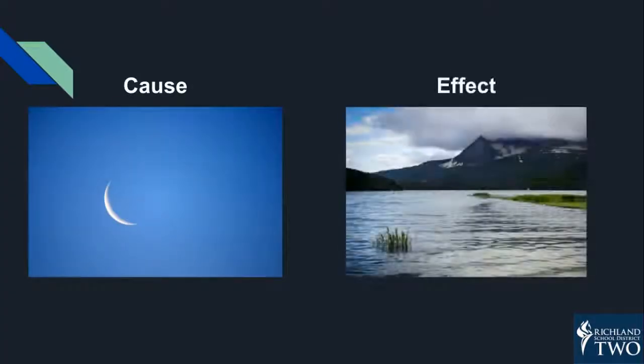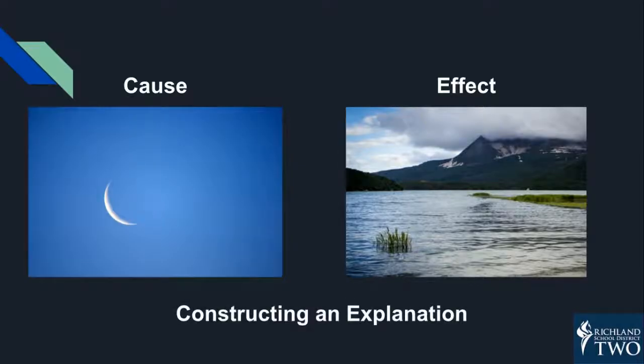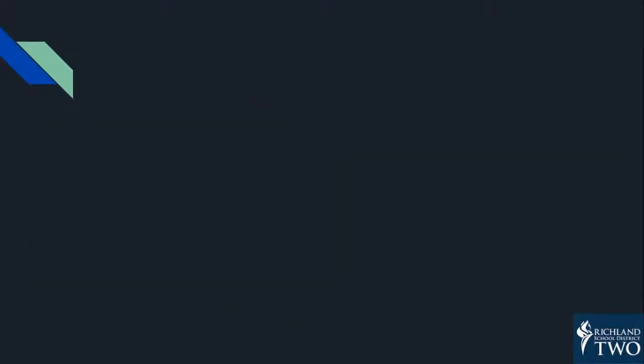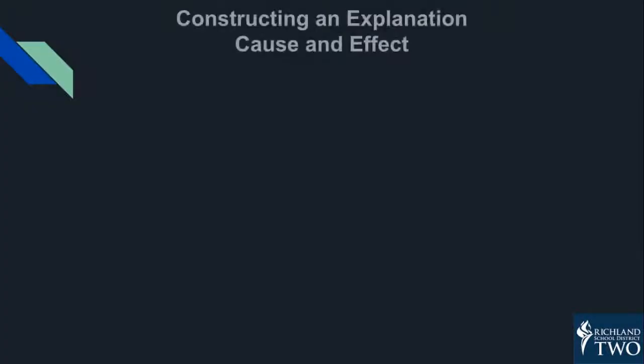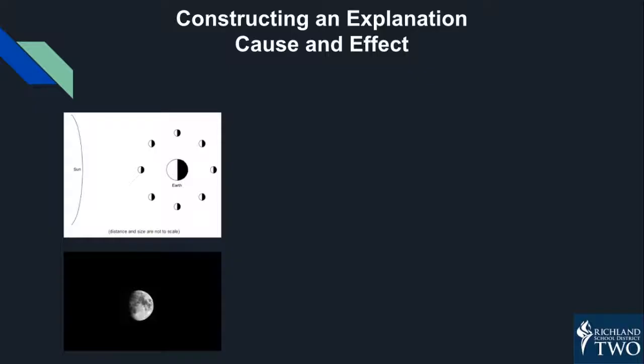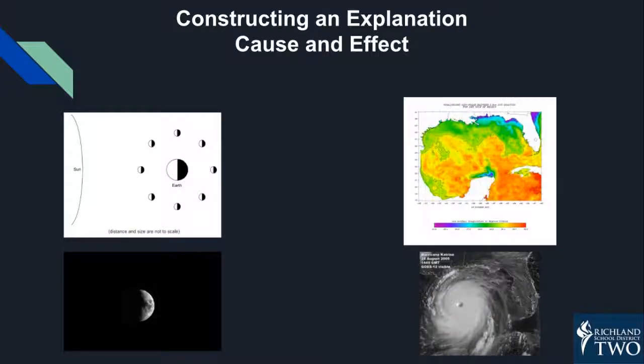When you can figure out the cause and effect relationship between something that happens and the something that causes it to happen, you have constructed an explanation. So there you have it. An explanation is something that connects the cause and effect relationship of some natural phenomenon and the thing that makes it happen. One way that scientists construct explanations is to use models of natural systems to figure out how and why something happens. Another way scientists construct explanations is to collect data about a natural phenomenon and use that data to figure out how different conditions and forces cause something to happen.